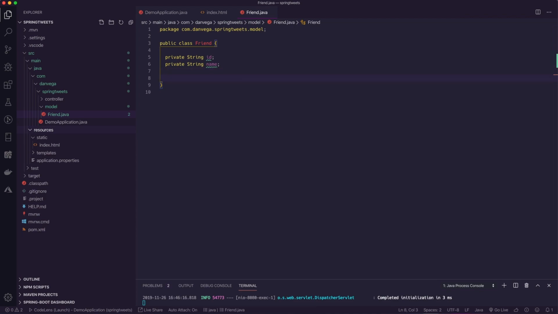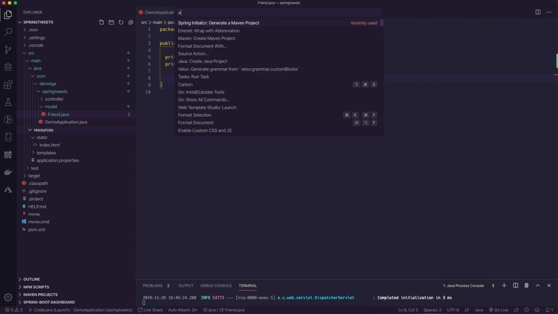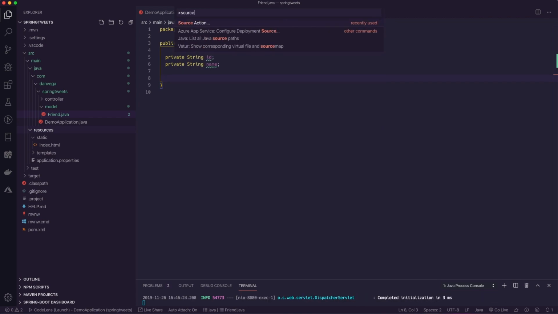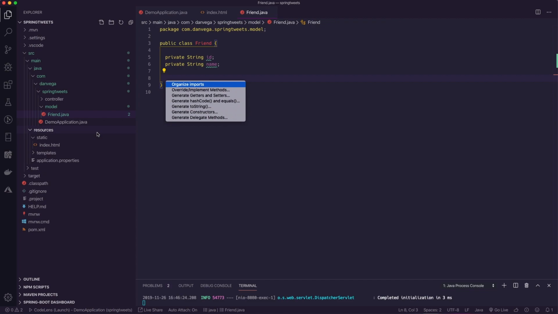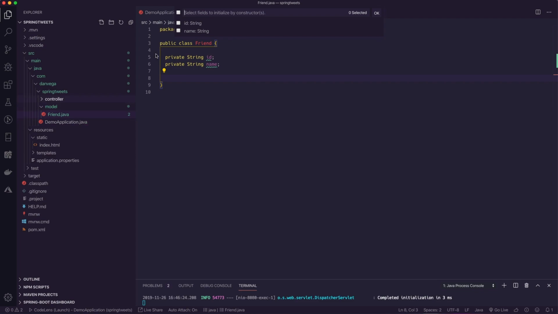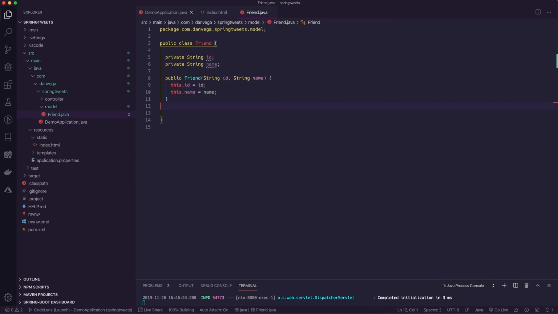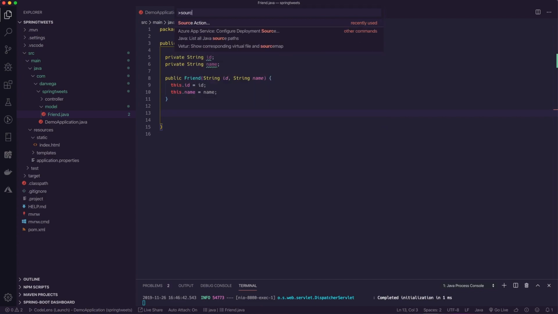And so what I want to do is generate a bunch of stuff now, and I don't want to type this out, so I can do source action in here. The first thing I want to generate is a constructor, and I want that to be with everything. So I click OK, and now I have a constructor. Now I want to generate some getters and setters.